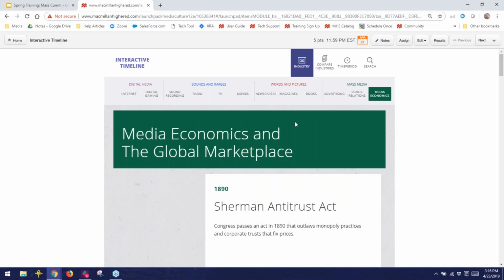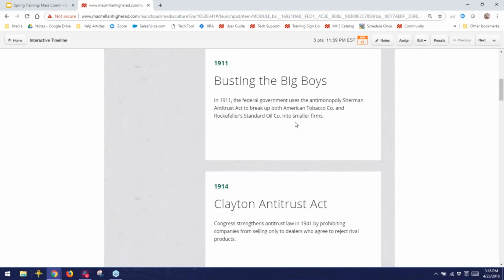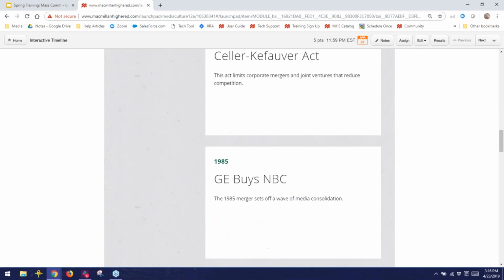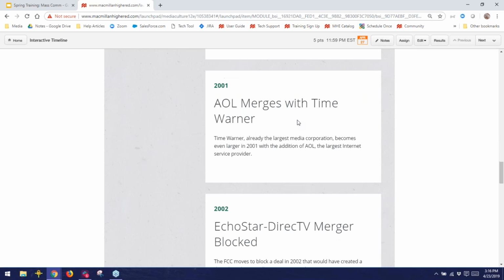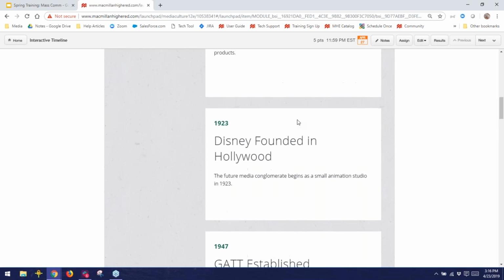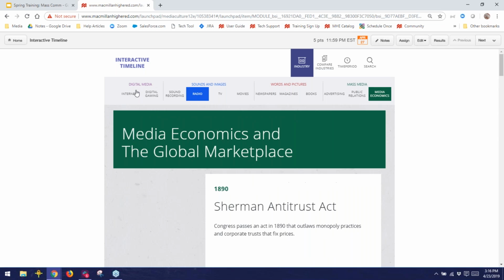Students can, of course, scroll through these industries over time. Everything is listed in order, all the major events here. And one idea for how to use this is an in-class activity. You can split your students into 4 groups, 1 for each of these areas, and have them analyze and look at historical influences. Or for homework, you could have them pick an industry, look at its reception and impact.